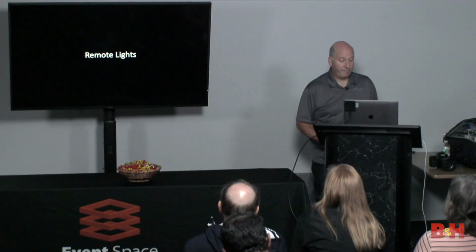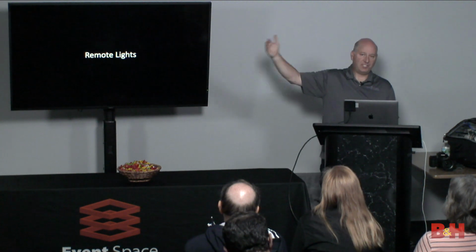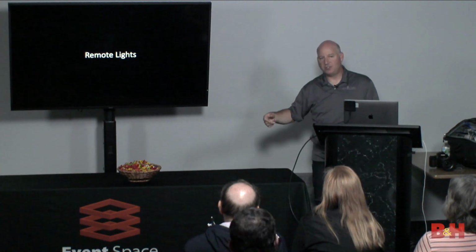Now, one of the things that changed when Canon came out with the Canon 600 EXRT flash is they went to a radio transmit from one flash to the other, which I love. It allows me to have multiple flashes synchronized. I don't have to use pocket wizards. I don't have to use line of sight. It's incredibly accurate. It's TTL, which means I don't have to mess with it very much. And it's simple. And to me, that was a huge game changer in the way I shoot events.